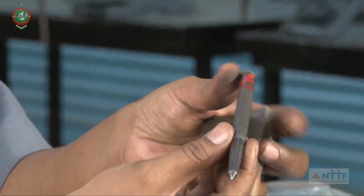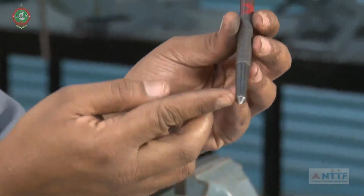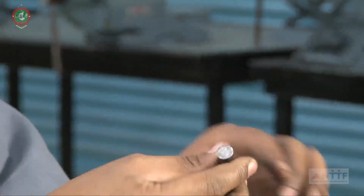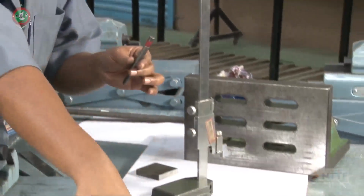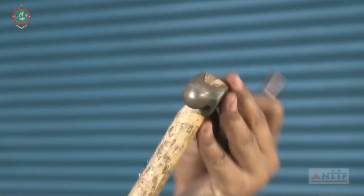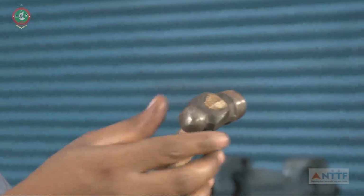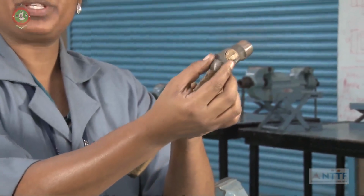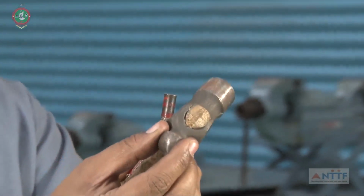This is called a dot punch. This angle is a 60-degree dot punch angle. With this dot punch, use the hammer. This is the engineer's hammer, a 250-gram ball peen hammer. This is called the ball peen. This shape is called a peen. So this is called a ball peen hammer.